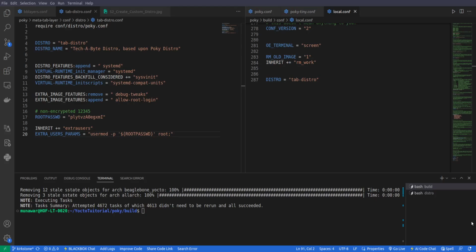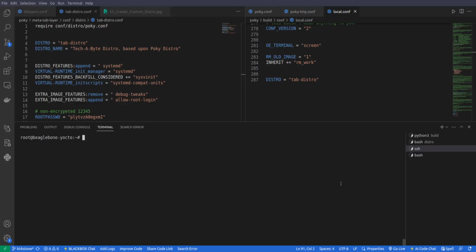Furthermore, we can also add, like in the previous tutorials when we were learning about depends, there were preferred provider and preferred version settings. Preferred provider means that two recipes are providing the same tool or utility. We can use preferred provider in our distro as well as preferred version, if there are two different versions of the same package or utility. We can also write it here. Now we will test, so let me do the setup and then we will see.